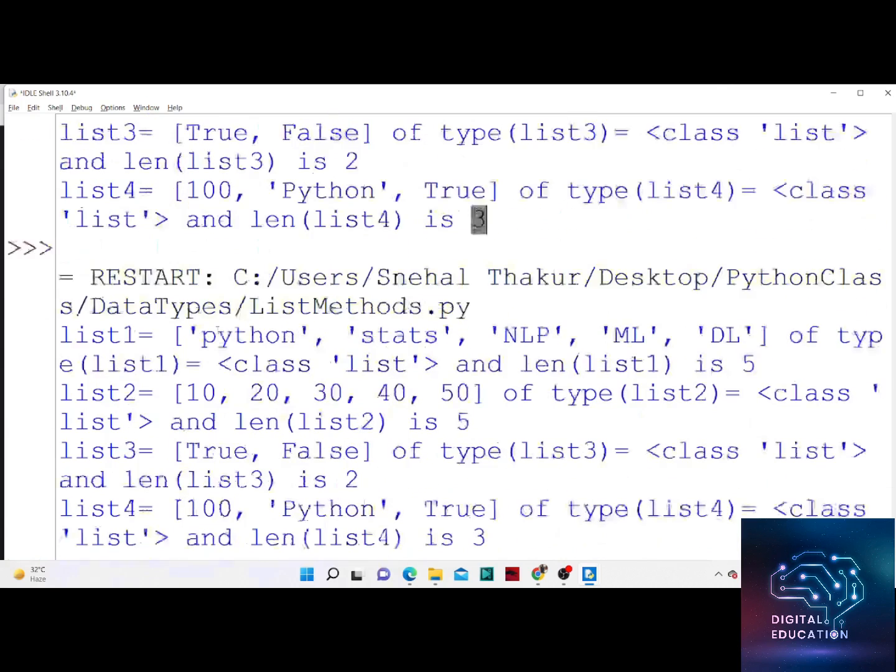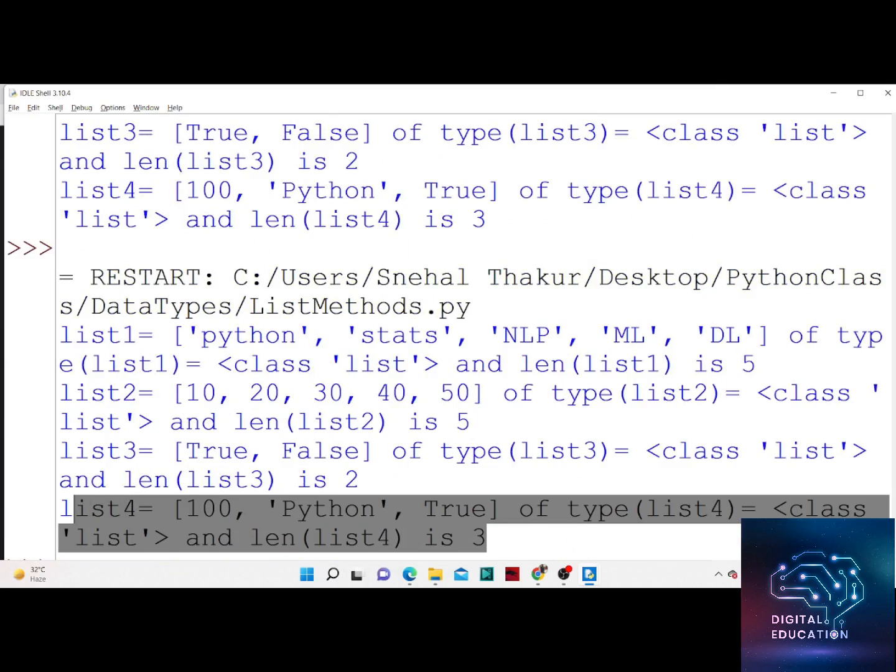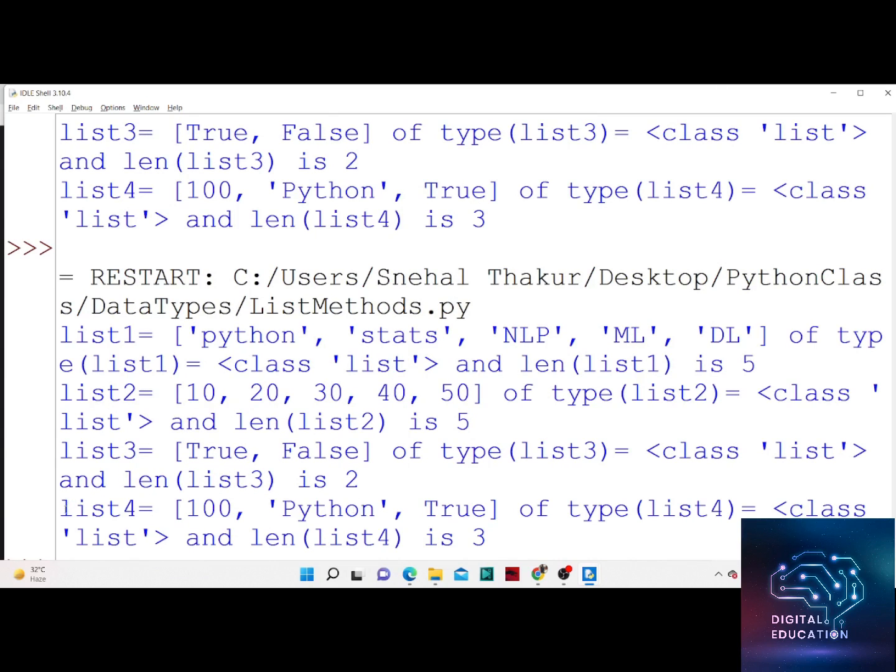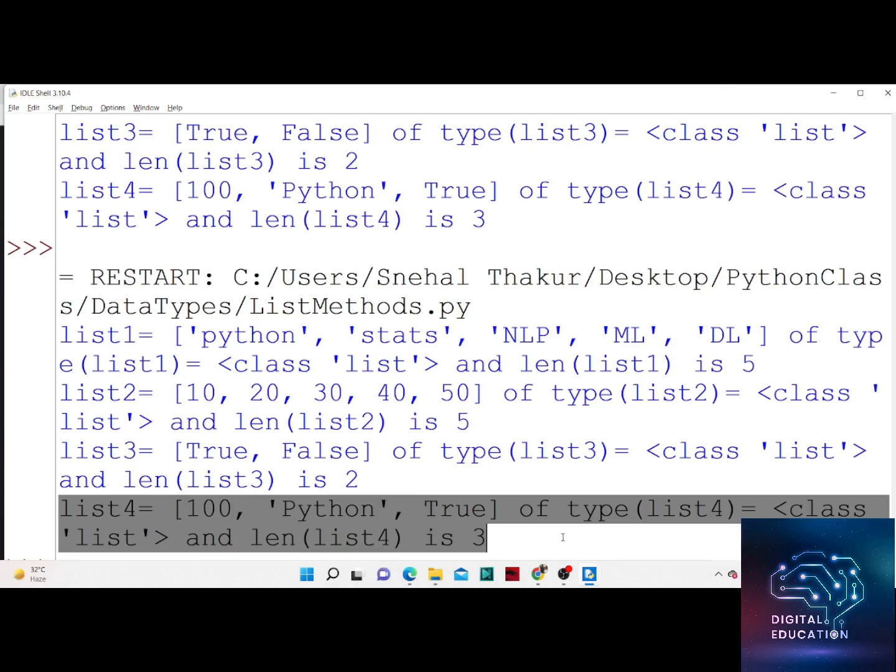Let me save it and let me run it again. So see, this last thing, you will get the same result, but in this last print statement we have used the dot format method.